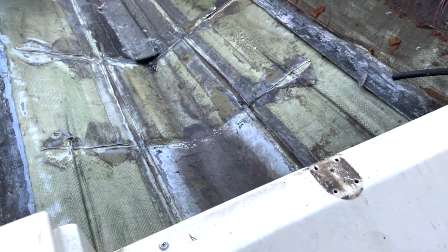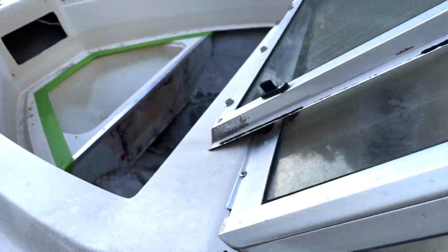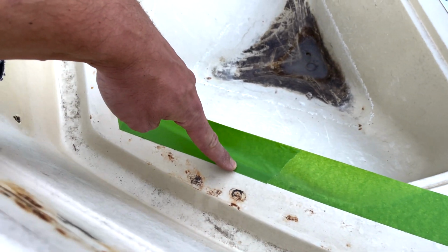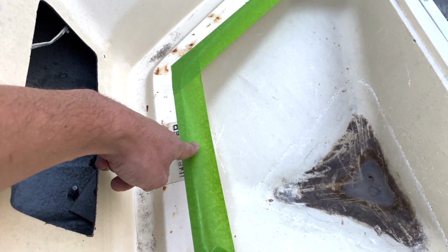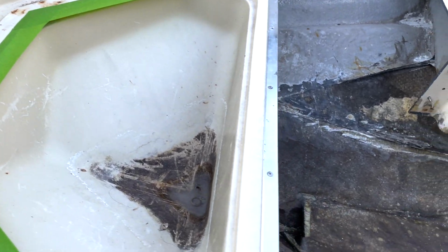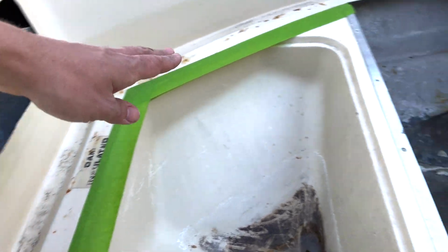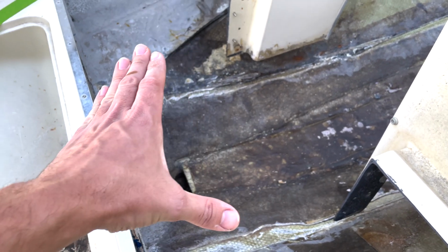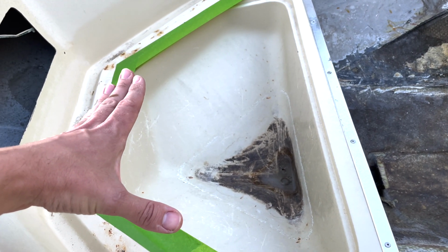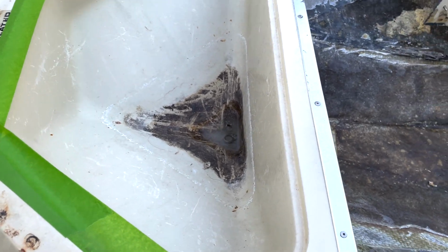Let's take a little walk up to the front now. All right, let me show you the next part. You see how I have this taped up here? This is just basically a straight edge, if you would, of where I'm gonna cut. And as I mentioned, I need access to the floor underneath it to be able to make this floor, so if you follow my hand, go all the way towards the bow. And I can't get to it because that's in the way, and this whole top section's in the way.